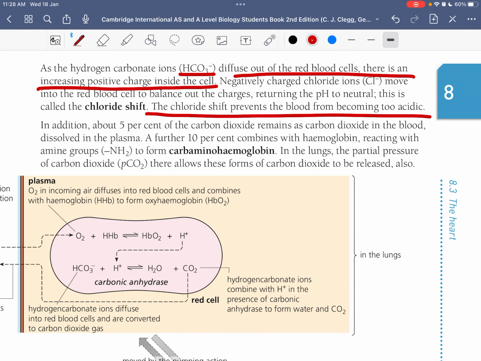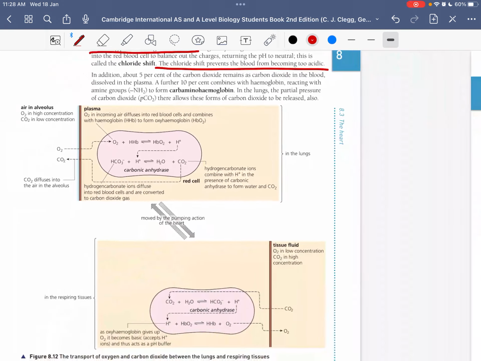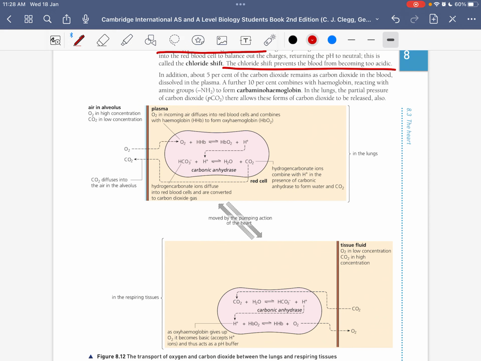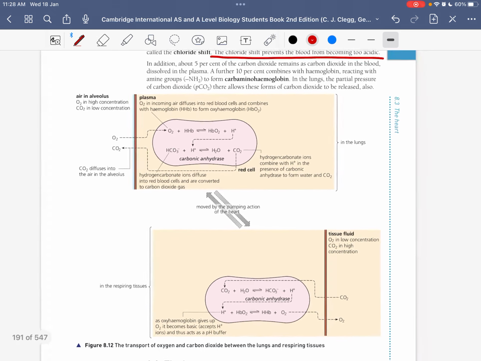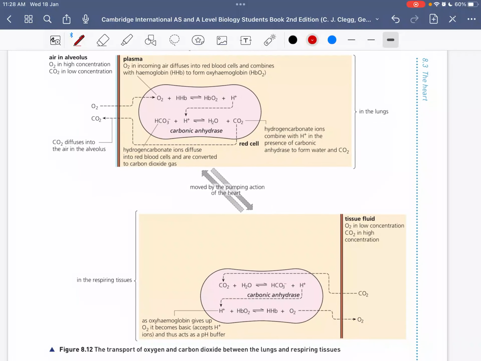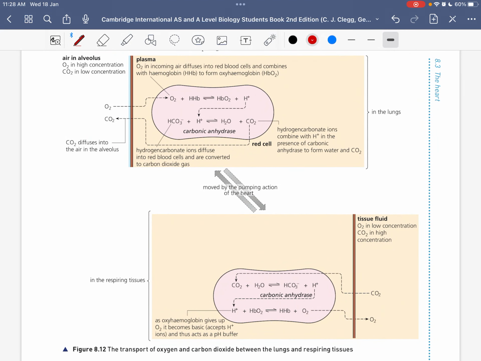Now comes a beautiful diagram over here in this book that explains changes that are happening in the alveolus and in the tissue fluid, right? And I will try to zoom into this diagram as much as possible so that you guys can see and understand what is happening. Let's first deal with this bit, okay? This part of the diagram. And then I will deal with this part of the diagram. So let's start.